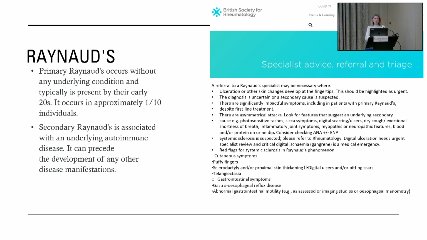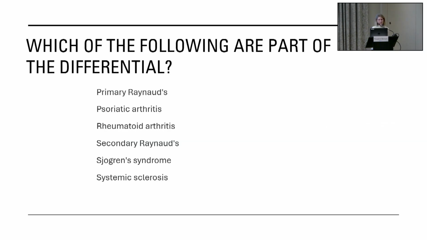But it just gives you a bit of an aide-mémoire as to when to think about secondary Raynaud's, what are some of those features which might make you concerned. And really, it's going back to the principles of this: secondary Raynaud's might be associated with lupus, systemic sclerosis, or rheumatoid. So do they have an inflammatory arthritis? Have they got mouth ulcers? Have they got features like serositis? Any of those types of things. And they're pointers.